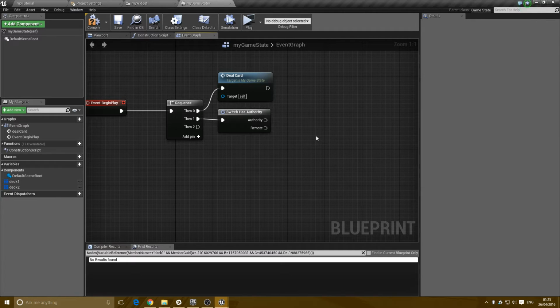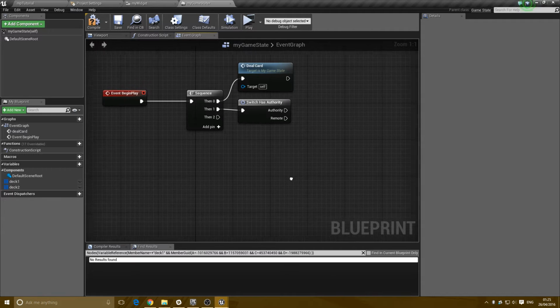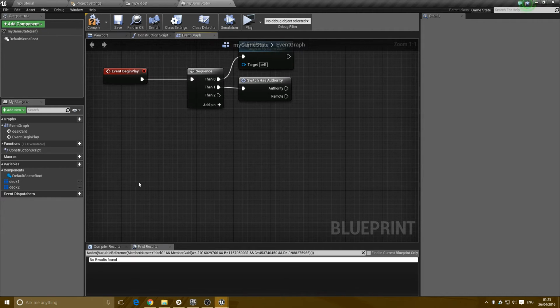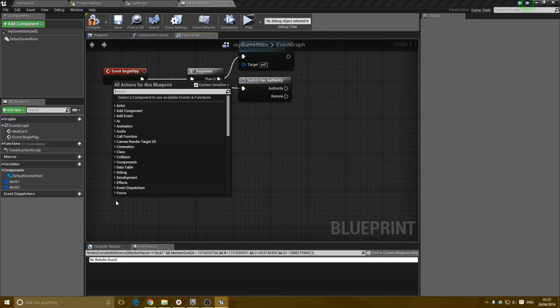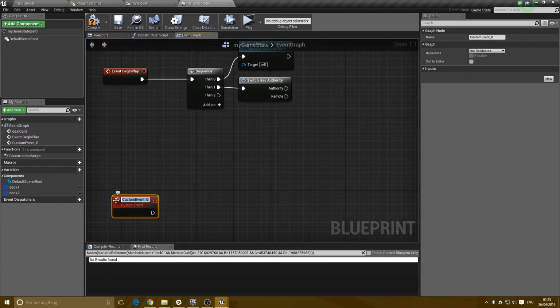So it works on a local area network. Somebody starts the game, another person connects to that player, and they can play each other. But one has to be the host and one has to be the client. So I'm going to create a new function down here. So search for custom event, and this is going to be my client.